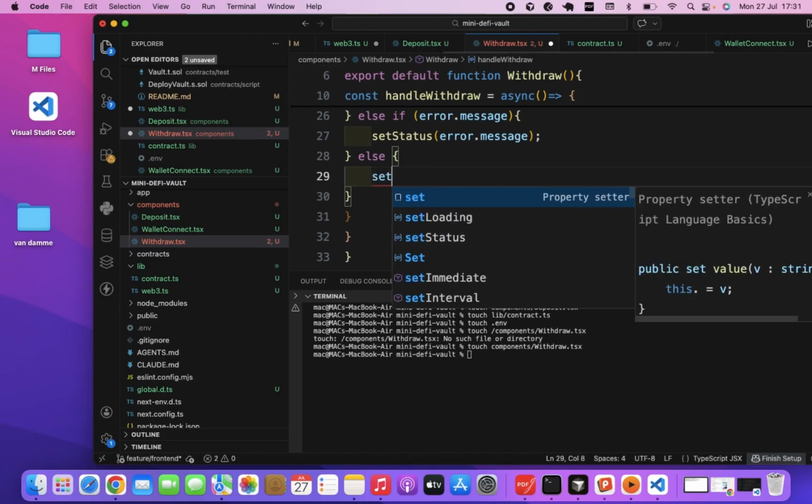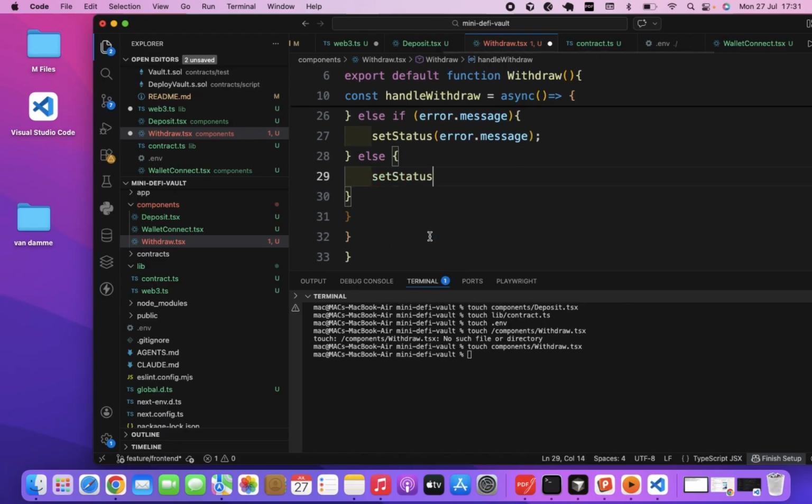Then else, now set status to tell us when the transaction failed.